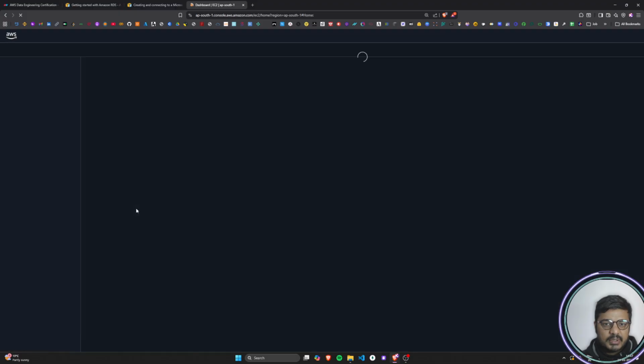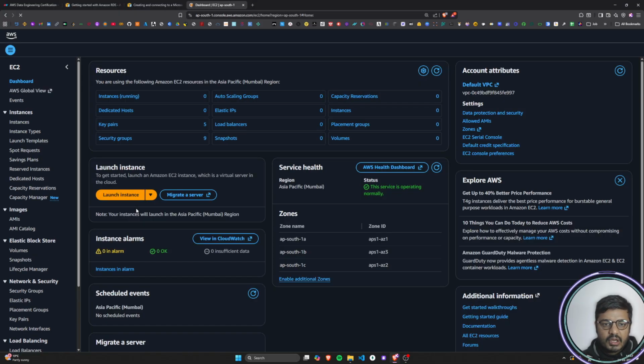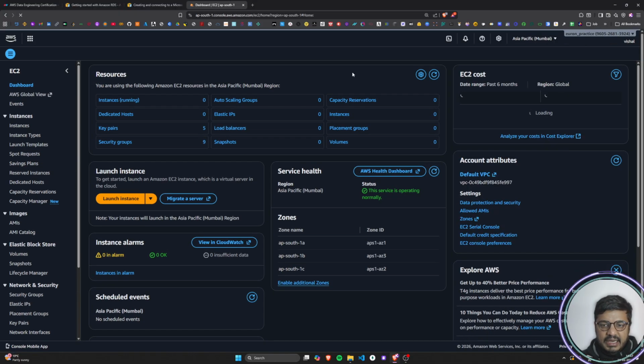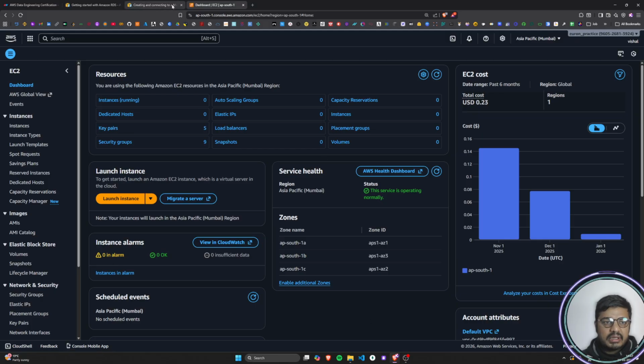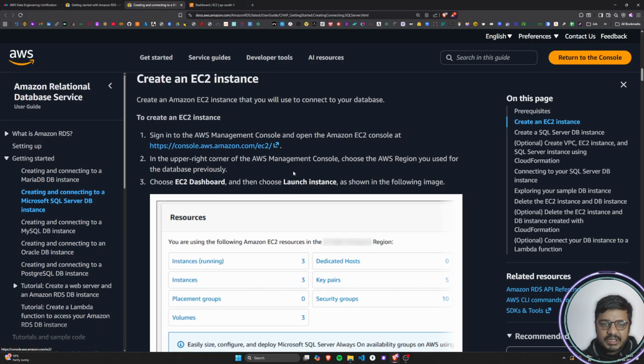Just click on EC2 and you will be redirected to the very same dashboard. I'm telling you this because there are multiple ways in which you can jump onto your EC2 instance dashboard.